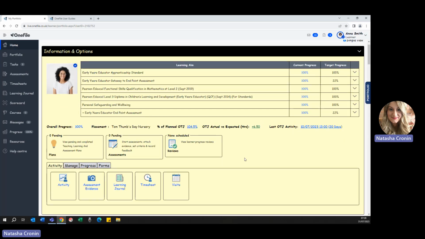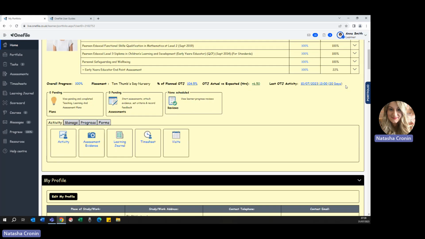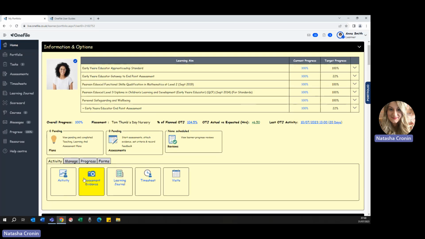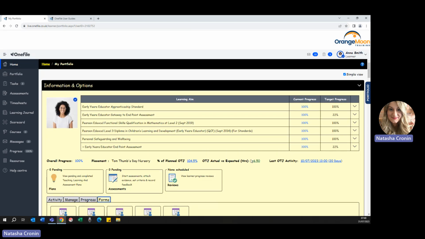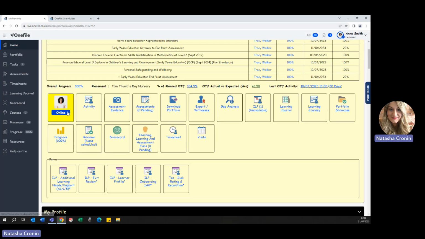Okay. Now, can you see this little tick in the box there? And it will disappear if you scroll up and down. But this one here is simple view, which means all your little icons, these boxes here, are hidden behind little tabs. Okay, I think when you're starting off and you've got so much to learn, I would suggest unticking simple view. It means all your icons are just in one place. So when your tutor's asking you to tick on something, you are not having to go into all different tabs to try and find it.